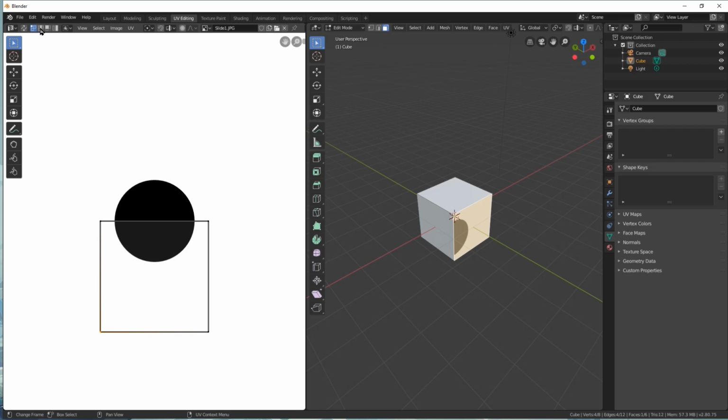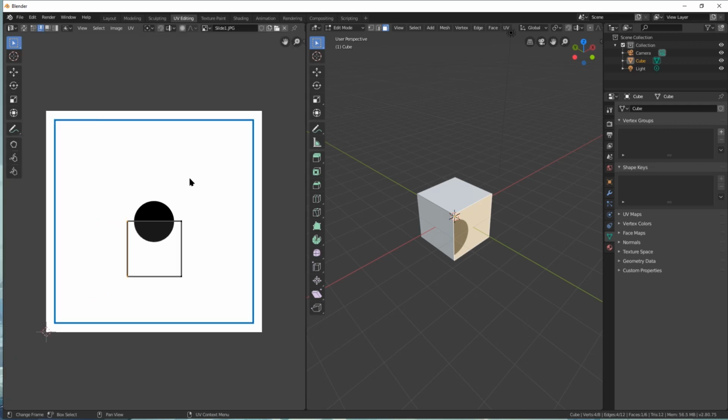So it's this second little icon here. Hover over it, and you'll see it says edge. So click on that one, and now if I click on these lines, you'll see I'm able to select the whole edge in one go. Right, so how do we move the edges? Well, it is quite simple.